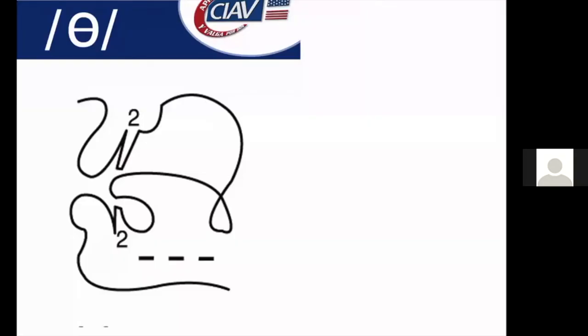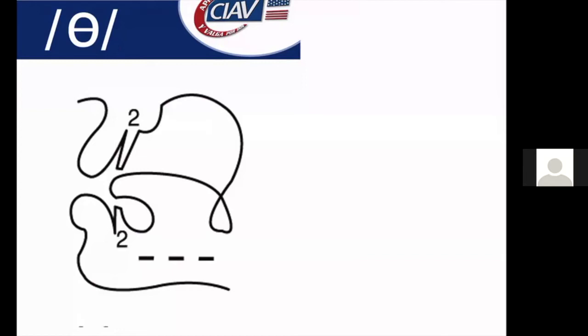But anyway, okay, so I'm going to share my screen and show you this mouth chart that can help you with your students. This is the sound when we say "three." This is the sound. This is as if you have the section of the mouth cut, seen from the side with no cheeks, obviously, right?